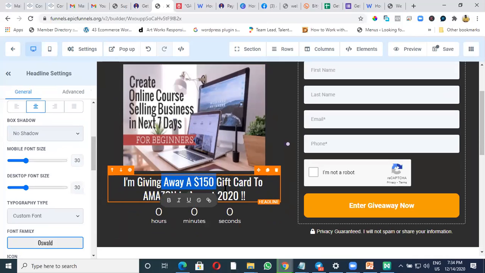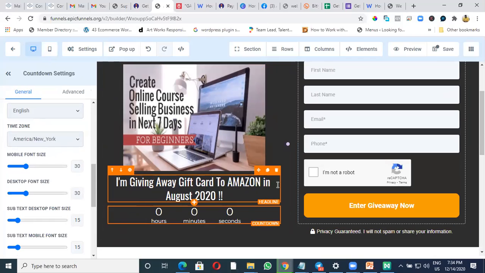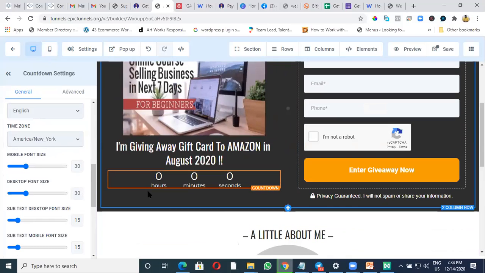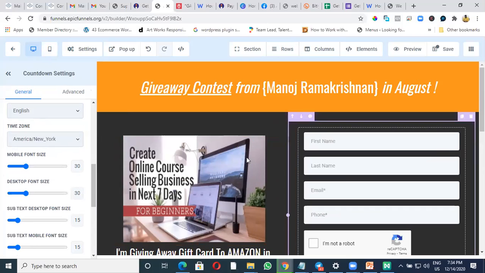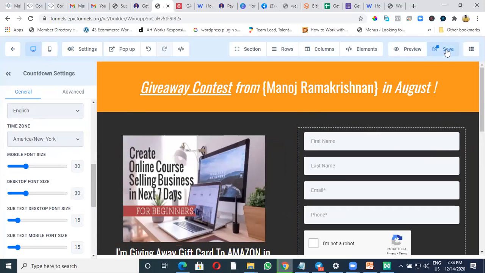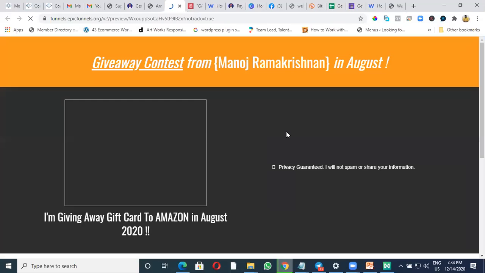So if you don't want this giveaway, I can edit it like this, and once you keep it, you go on editing as you want. Now the best option over here is, whatever you edit, you need to click on save. So here is the save option and here is the preview option. If I click on save and I want to see how it looks on the actual screen, I can click on preview and I will be able to see a preview of whatever I have done.